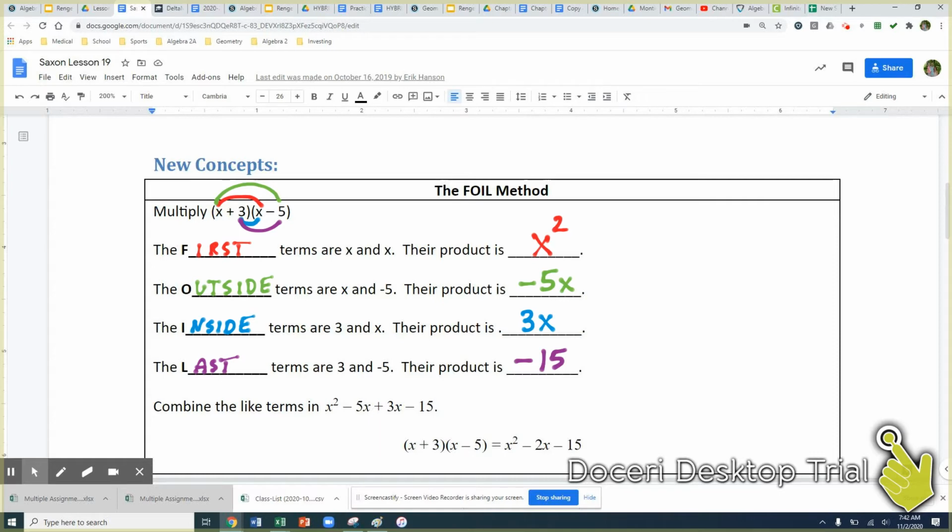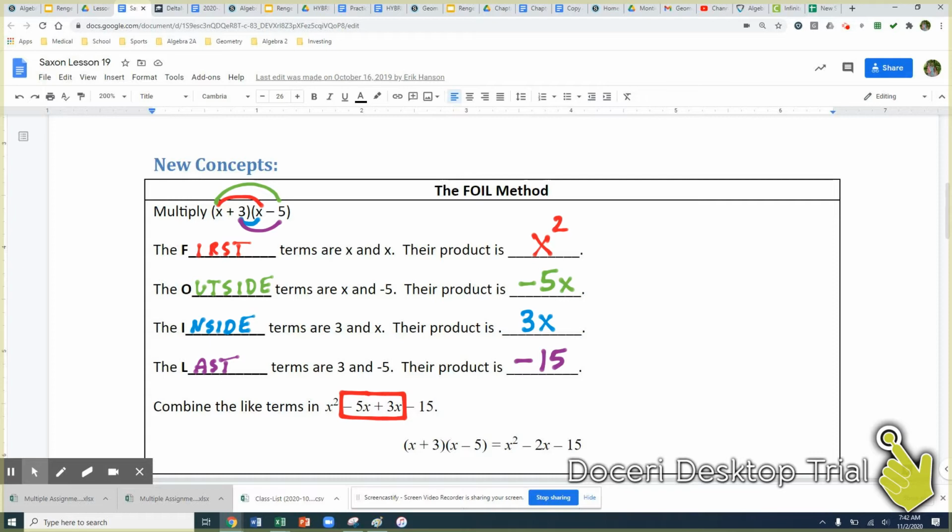And then once you put all your terms together, what you're going to notice every time that we FOIL out these two basic binomials is you will have like terms with your outsides and insides, so -5x plus 3x is going to give us -2x. And so then there's our final result. Most of the time we're going to get a trinomial for our answer. Today you'll see we'll get a couple special cases where our O and I terms can cancel out, which is possible, but then we'll write our answer as simplified as possible.